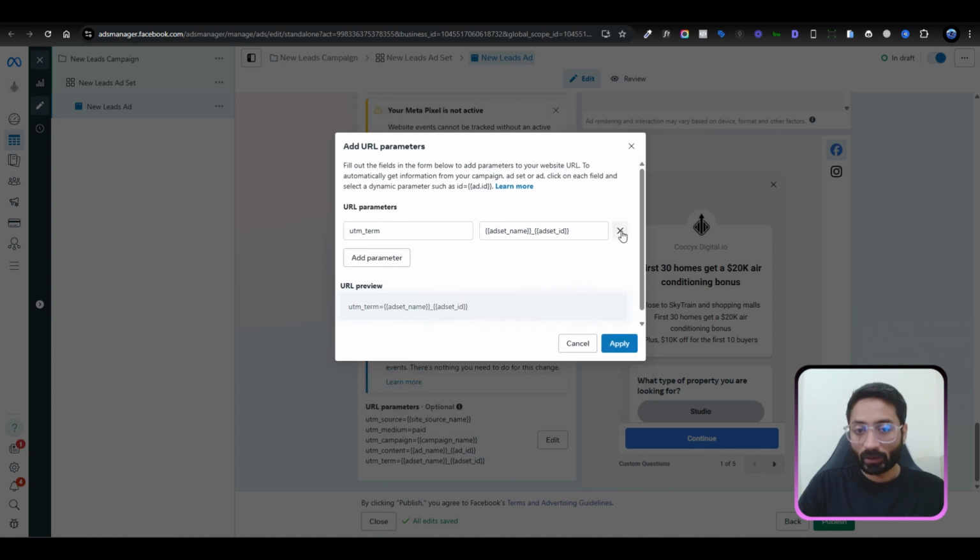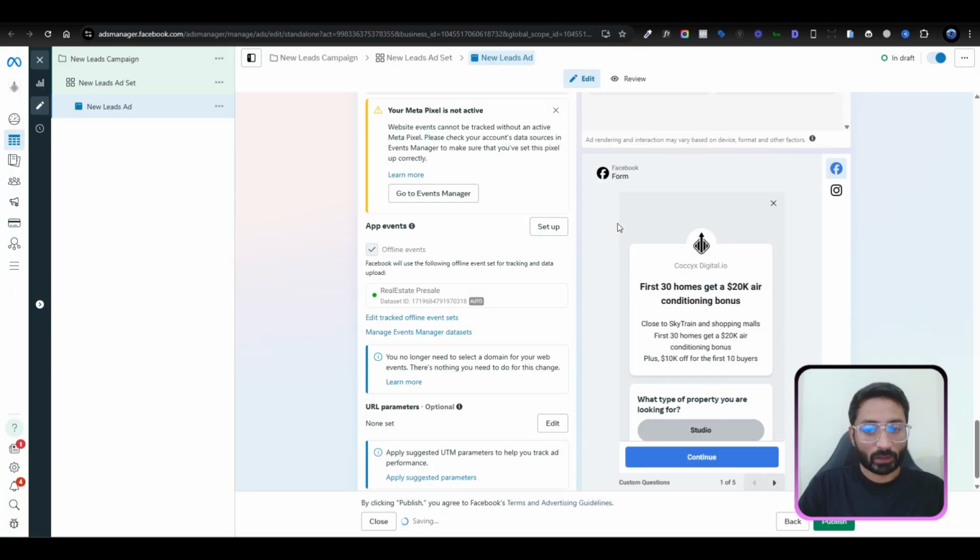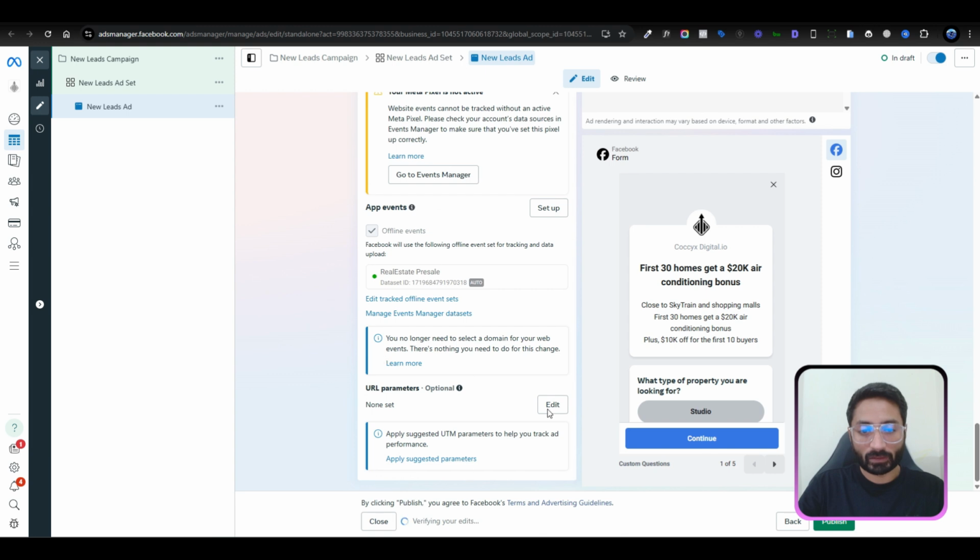When you create a new campaign, this section will look something like this. Setting parameters is really easy, and it lets you track your user journey using the URL parameters, so it is important to set this section.